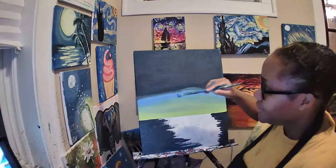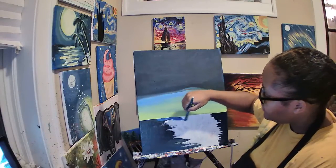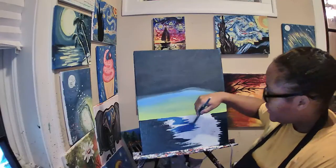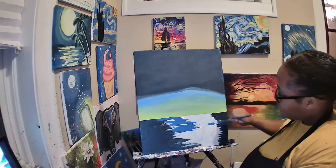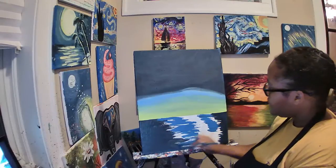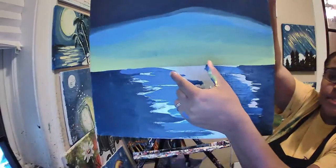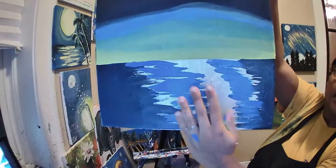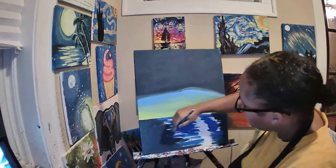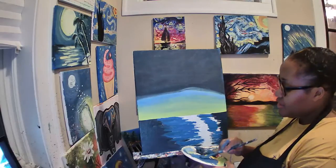And with my regular blue, I'm gonna go in and create more streaks. I'm gonna keep up with this kind of zigzag shape as I do this, since this is my water. It's best to kind of etch out the design first before continuing to fill it in. So you're going to do this blue on both sides of your water. The main goal here is to keep this middle part empty. This part we're going to fill later with green, and I want this part to be filled and then this part to be filled. So that's one thing we can work on, adding blue and leaving a small section of your water empty.